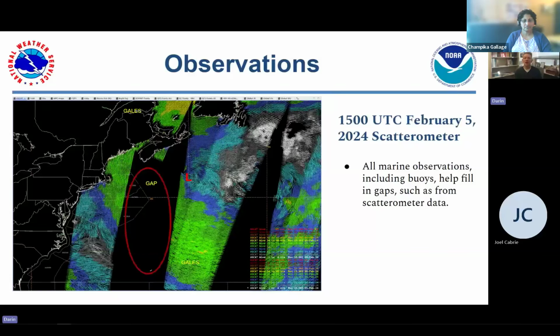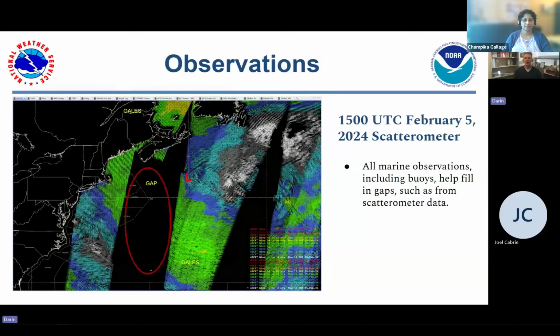gaps. And in this case, while we have some satellite imagery here showing the winds, the wind direction, as well as wind speed. So the yellows in this case would represent gales, the greens more like 20 to 30 knots, the blues less than 20 knots, the whites are probably like less than 10 or 5 knots, and so on. But there's still a big gap in between where the polar orbiters go. And so while satellites definitely help us, we really need the observations for ground truth. We also need the observations in between the gaps, again, to validate what's going on, to help us where there aren't any satellite observations.